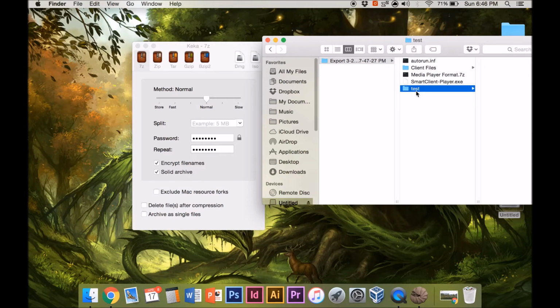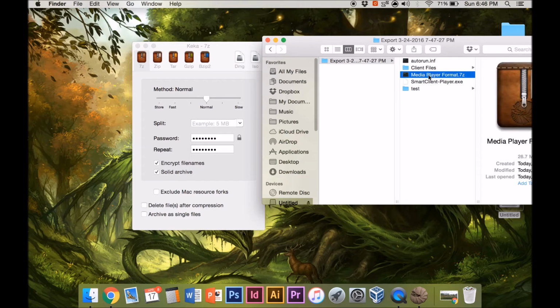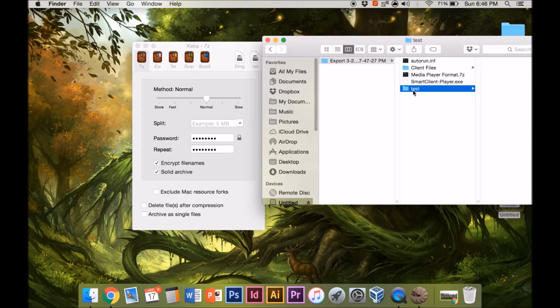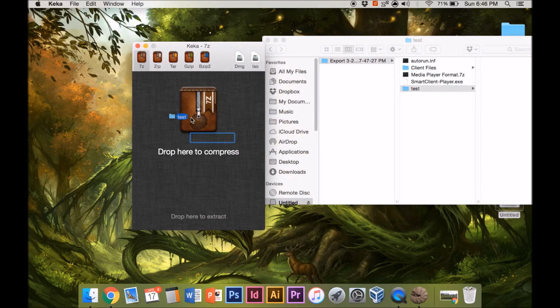I'm going to show you how to encrypt and then decrypt it. We'll use this as the example for how to see that video file. If we want to encrypt something, we'll select something on a flash drive like that, and then we can drag this right into the folder here.